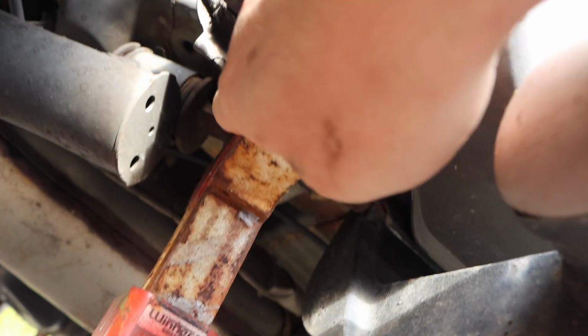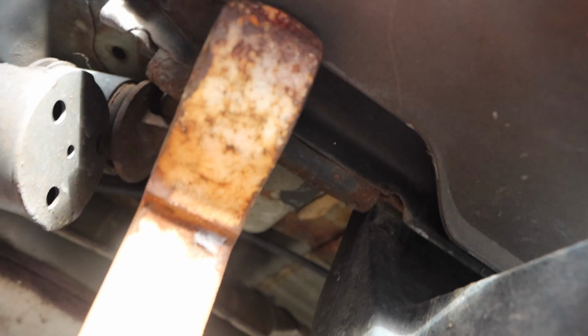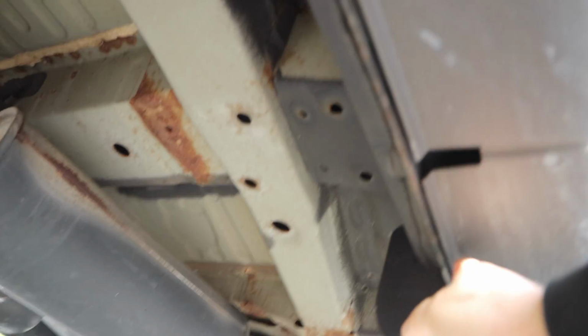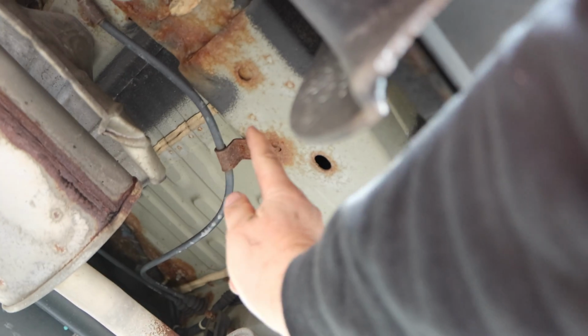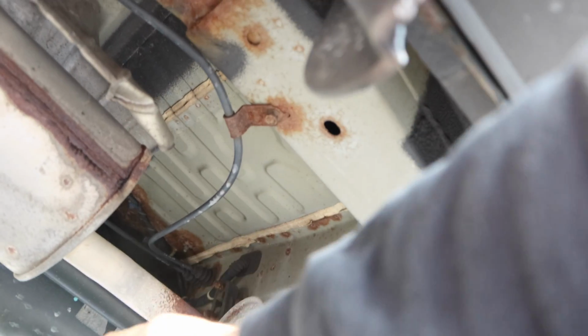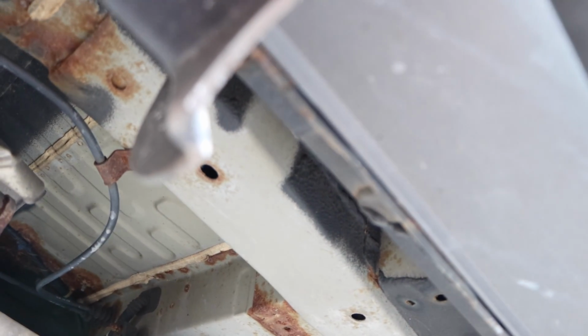You see this pinch weld right here? This back pinch weld? This is where I set up my jack stand. So follow your pinch weld, go all the way up. You're going to see a little bit of a space in this big extra thick piece of metal right there. And I do it on the other side as well. I'll be very, very honest with you. I would have jacked it up along the frame, but on the passenger side, you have your fuel tank and a couple other things that are actually in the way.